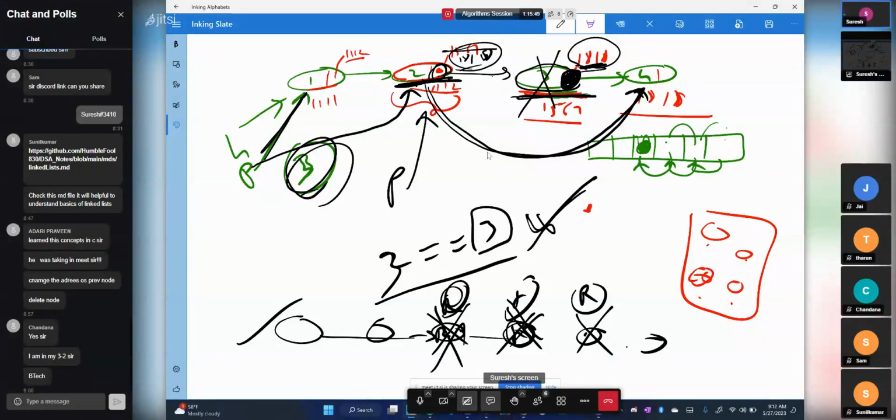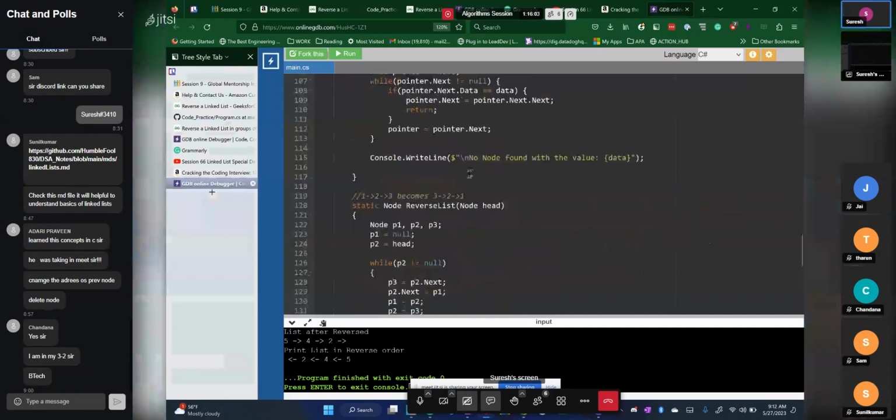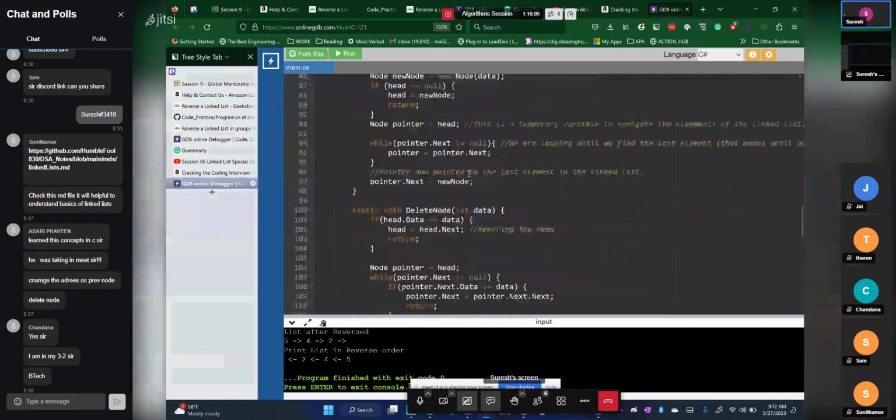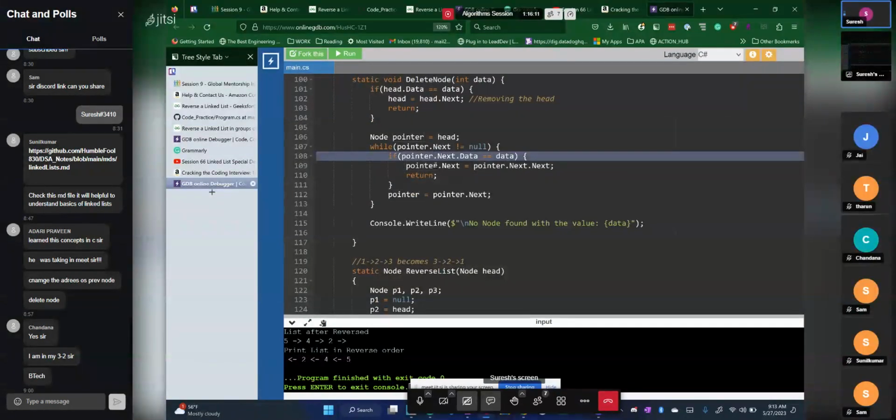In that case you can think of it as a linked list with multiple duplicates, and you are removing all the values with 3, right? That is a completely different algorithm. In that algorithm, you should not return. You will continue the algorithm, right? Here I'm just returning. Once you find a node with the data, I'm updating the next pointer, pointer dot next.